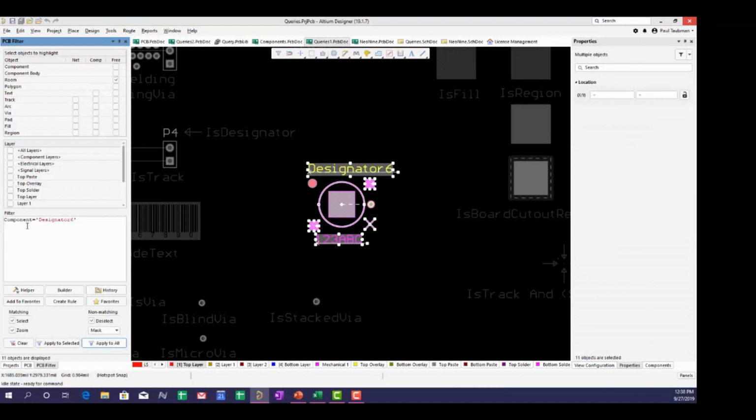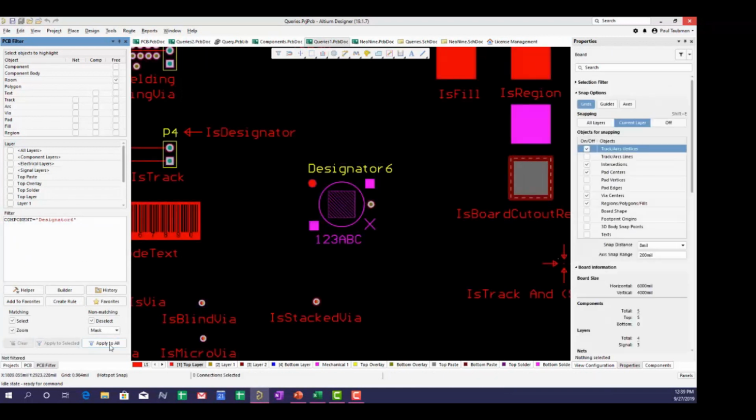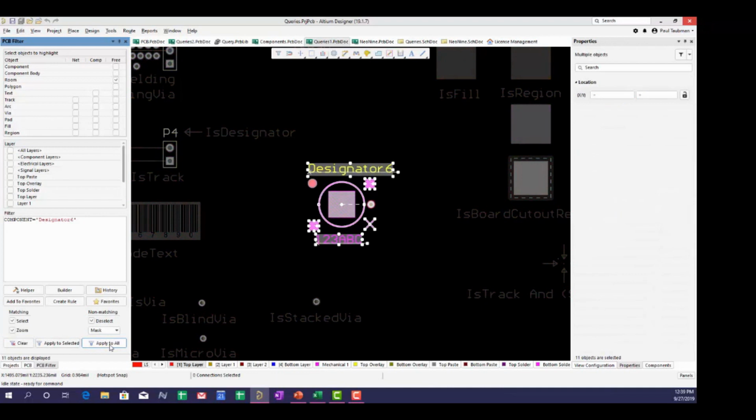The point I want to make about this is that the keywords, or the queries, can be put in caps or lowercase. Basically, they're case insensitive. So if I do component, get that N in there, and we press apply all, it will still select it. Let me just clear it so I can prove that to you. There it is. It will still select it. But anything between the two single quotes must match literally, or it will not work.